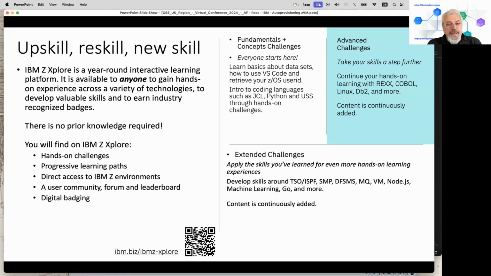So if you work for a bank or an insurance company, you can come on zExplore and play around with things you couldn't get anywhere near on your home systems. We have students and student programs that link into it. We have educators that use zExplore modules, largely based around z/OS skills. That's kind of where we started from.